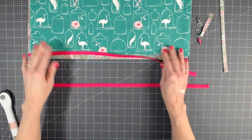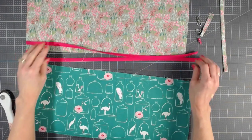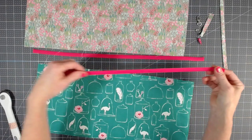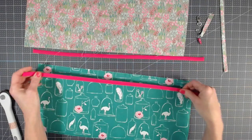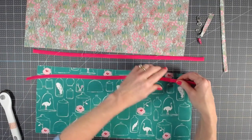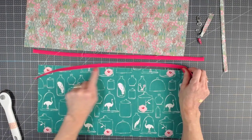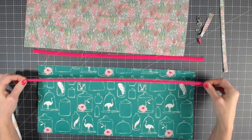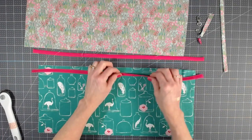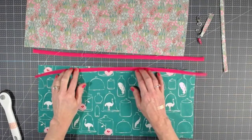That'll be fun. All right, so you're going to take your outer fabric first, and you're going to grab one of your zipper ends, and you're going to put it so that the tape side is facing up. And if you're using a directional fabric, you want to make sure you're working with the top of the fabric. And you're going to put the teeth side face down on the fabric, with the zipper tape facing up and the teeth facing down.